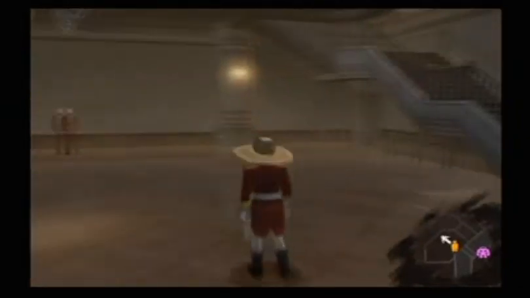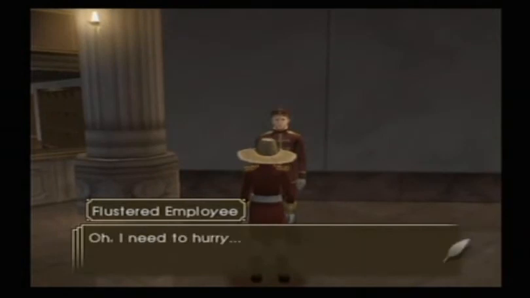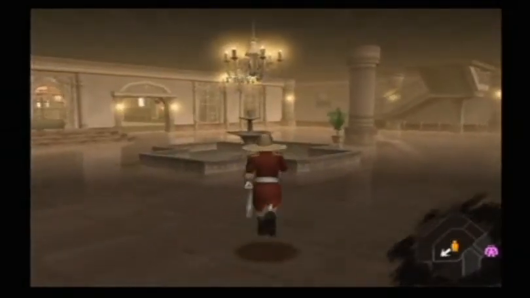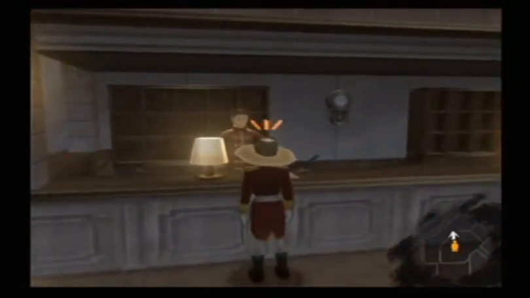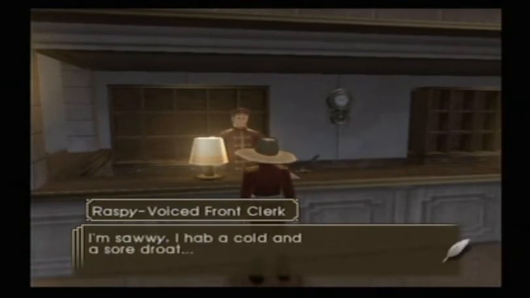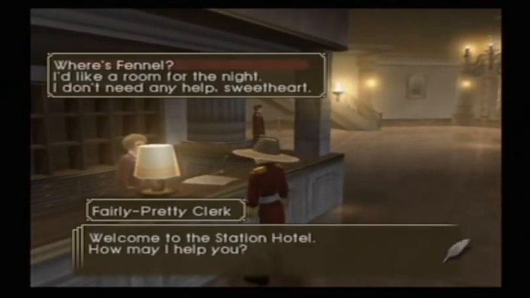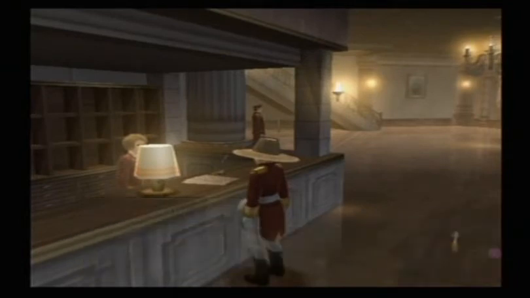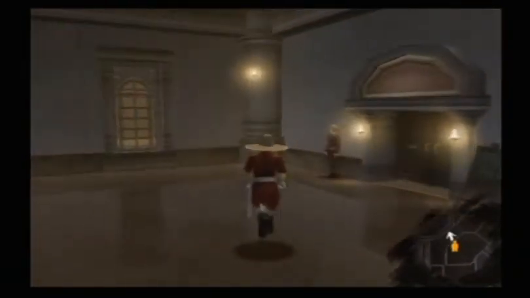Well, we were marked on our map that we're now at the station inn. It's actually two parts. I took the Trotmobile to the location that's closest to it. It's just a lot easier that way. Yeah, where's Fennel? Oh, that's nice. Let's go in there then.